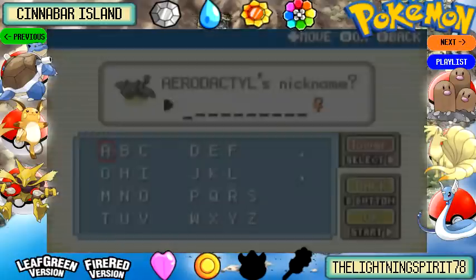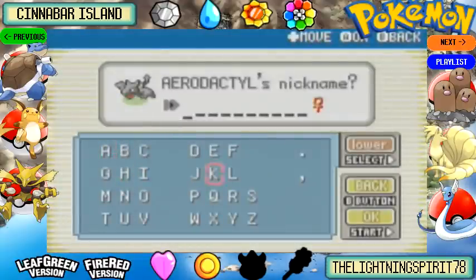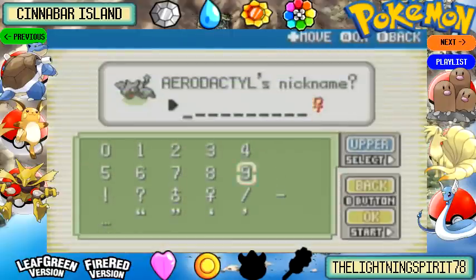And I am going to give it a nickname, even though it's not on the team, but that's only because... Well, crap, it's female. Well, somebody wanted me to name the Aerodactyl after them, but yeah, kind of can't do that now, so I'll just call it that, and you can take from that what you will.